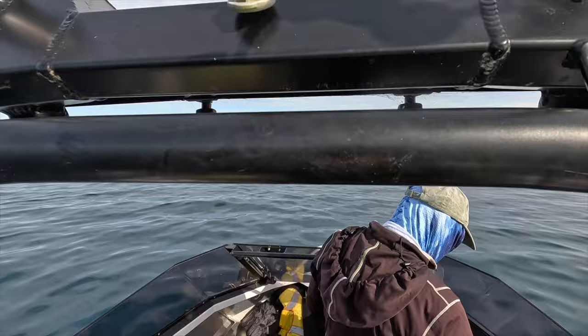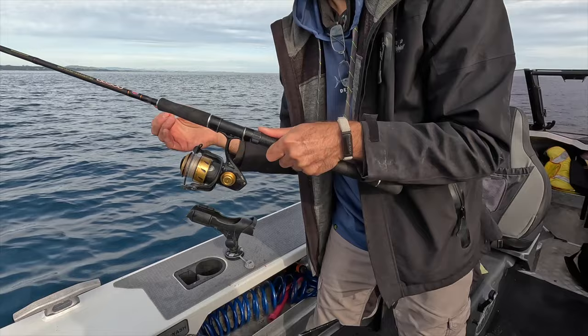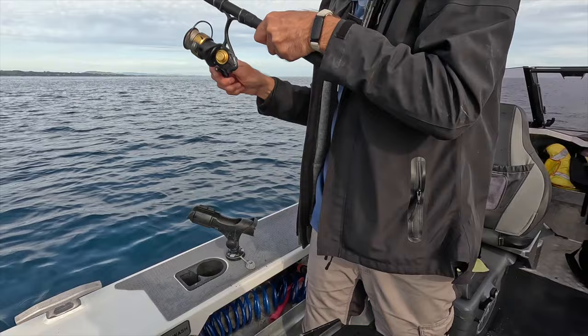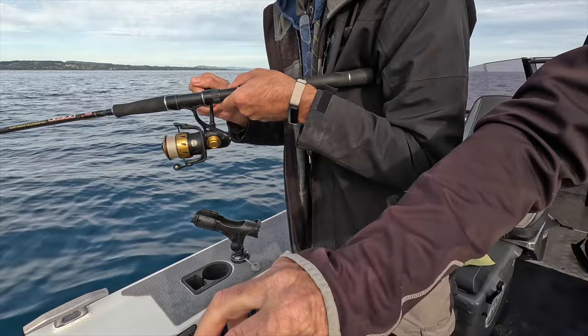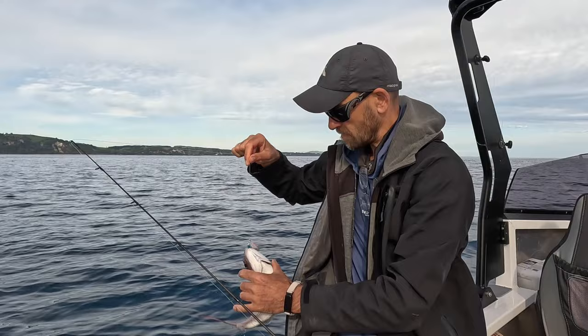I'm just trying to let them sink down to the bottom and then I reel them up quickly for a meter or two — that often works pretty good. Just on the drop — I had the bail arm open and it took while it was fluttering down. You've got to be careful when they take it on the drop because you just feel a bit of slack line for a short moment, and next minute they're on. These keeper hooks look really good. You see how they take the top hook? The poor eye took the bottom hook. They nearly always take the top hook.